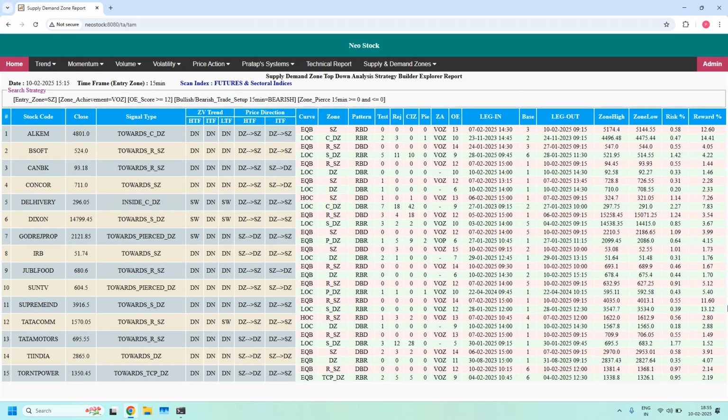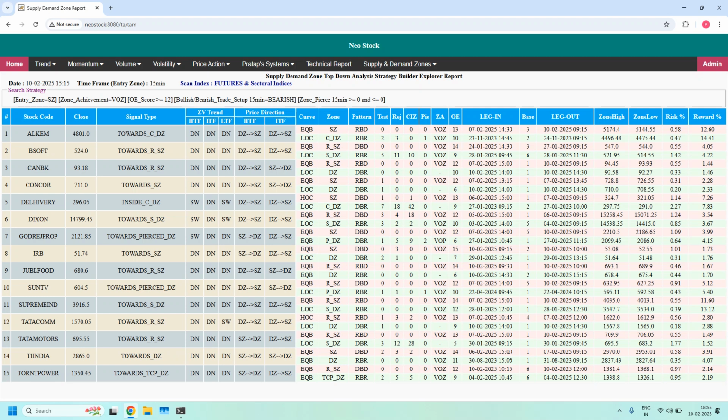Now we got 15 stocks. Currently these 15 stocks are supporting bearish trade setup for daily income trade, and entry time frame zones are 15 minutes supply zones. Out of these 15 15-minute supply zone, some are having high liquidity zones. We can also further filter based on the zone confluence to find high probability to get the success.